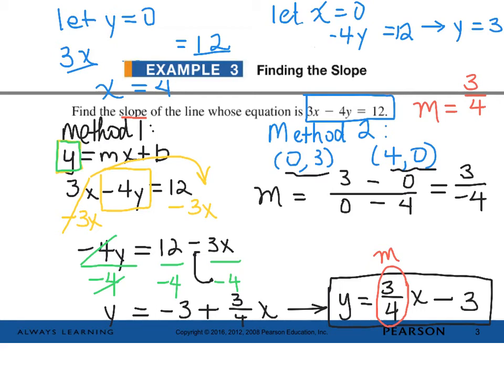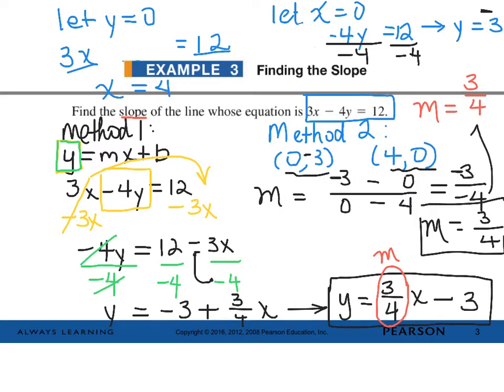And I realized just now that I made an error, so we're going to go back and correct my error. Back up here, when I divide both sides by negative 4, that should have been y is equal to negative 3. So that means this point is 0, negative 3, which again makes this negative. And a negative 3 over a negative 4 gives us the same slope that we had before, 3 over 4. So there's your correct answer.